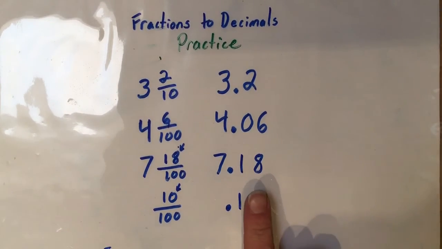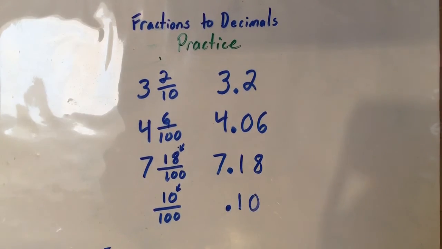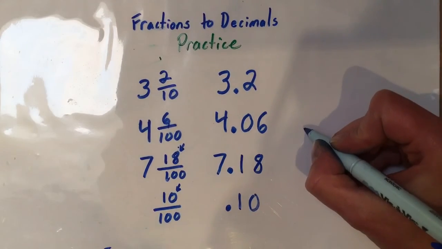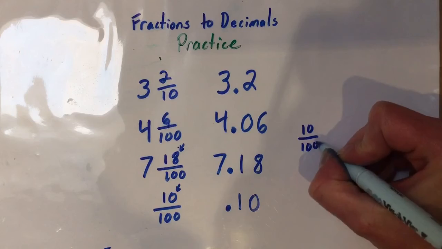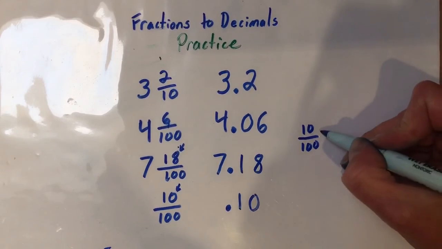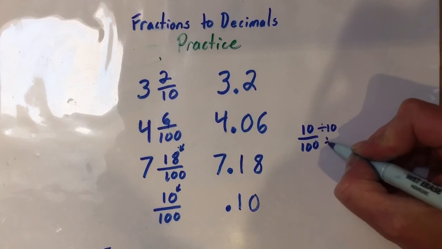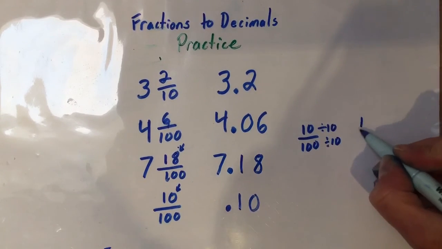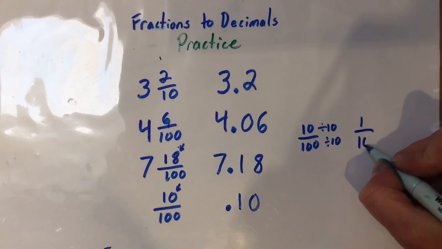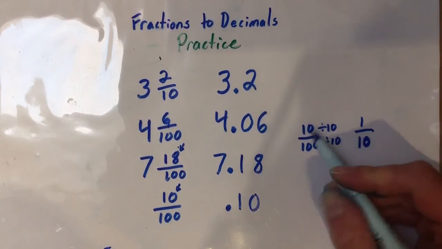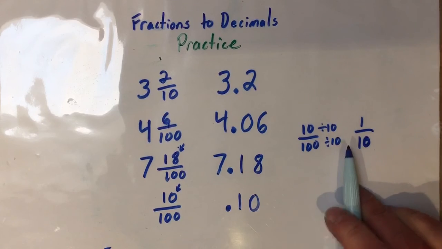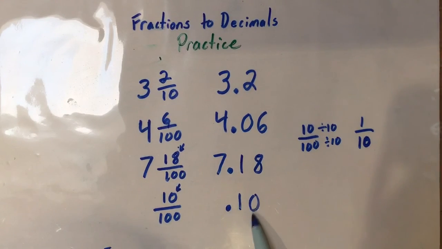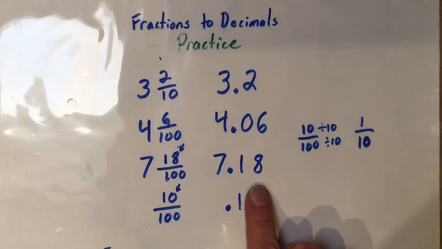However, it's the same number as 1 tenth. Well, if I thought about this, if I took, I'm going to move over here because I'm out of room, if I took 10 100ths and I wanted to find an equivalent fraction to this, if I divided both of them by 10, 10 divided by 10 would be 1, 100 divided by 10 would be 10. So 1 tenth and 10 hundredths are equivalent fractions. So it makes sense that this says 10 hundredths, but if I were to cover up that 0, which doesn't make any difference here because it's to the right of our last number, it also says 1 tenth.